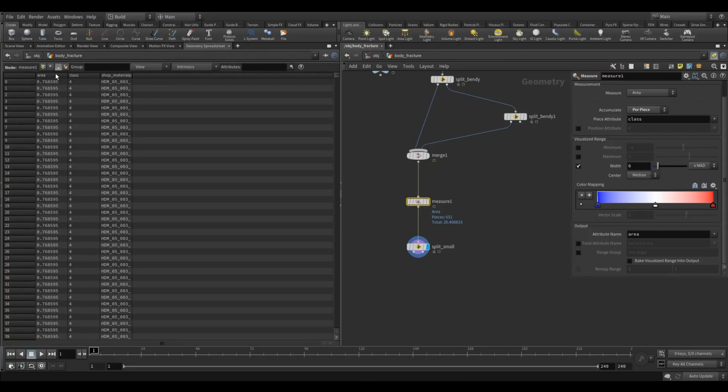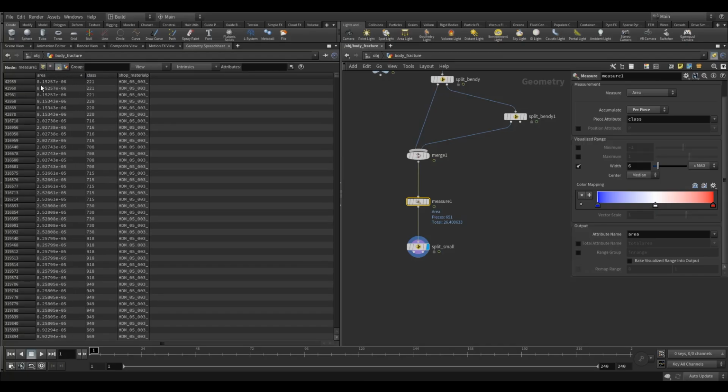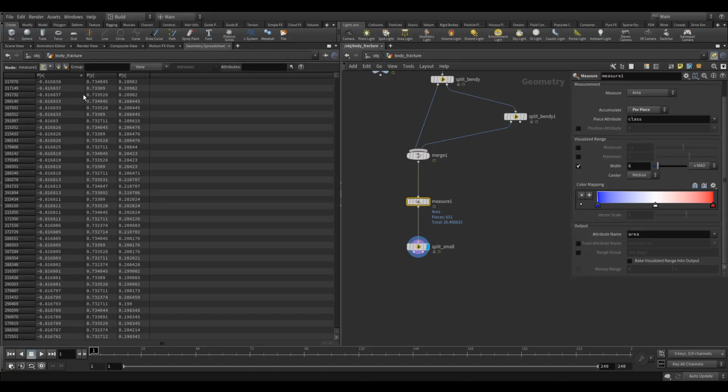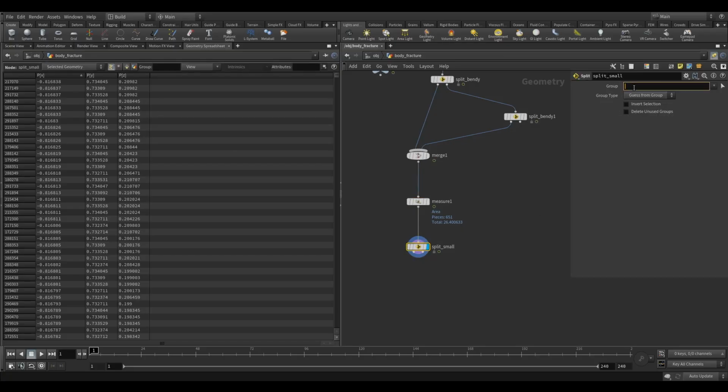It's just a float value, and you can see we're going from 6 to very tiny numbers, like 8.1 e minus 6, minus 0.6. So it's going to be very, very small numbers. We can use that attribute, call this at area.